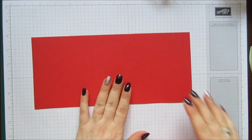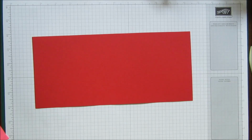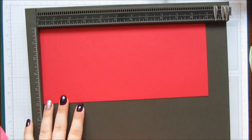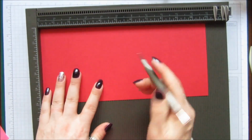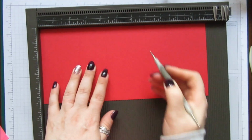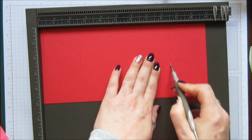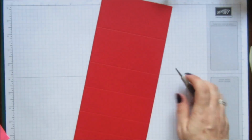11 inches by 5, okay? And we're going to score this. So take your scoreboard, and we only need to score it on the long side, okay? So we want to score it at 1 1/4 inches, 2 1/2 inches, 4 1/4, 6 inches, and 8 1/2 inches. Okay, so that is that. Dead easy.